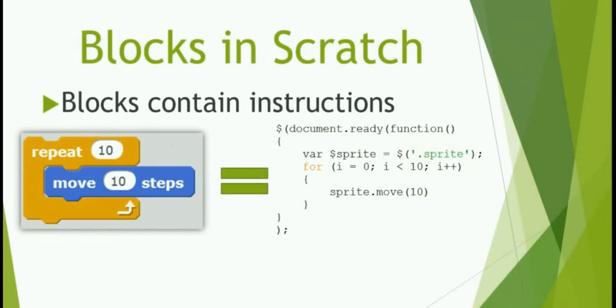And that's what the code is used on the computer to tell the sprites what to do. So in this example we have a for loop that tells the sprite to move 10 steps 10 times. And that's what it would look like if we were coding it properly. But because we can drag and drop the blocks, it's a lot easier to understand, and it'll allow us to actually work a lot faster because we're not worried about how to type out all of this stuff and make sure that it's working properly. And we can just simply drag and drop the blocks until it does exactly what we want it to do.